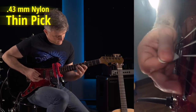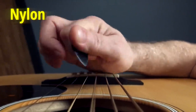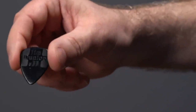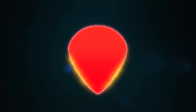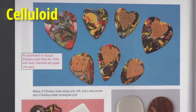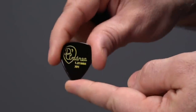The material your pick is made of won't inhibit your ability to perform different techniques, so in that sense it is more a matter of personal preference. Nylon is a great all-around material — super common, reasonably sturdy, comes in all kinds of shapes and thicknesses, and is dirt cheap. The Dunlop Nylon range is probably the most well-known nylon pick in the classic 351 shape, and the Jazz III is probably the most well-known nylon pick of the pointy variety. Perhaps the most popular pick material of all time is celluloid — the original material the D'Andrea company used to launch the modern guitar pick renaissance in the 1920s. The most famous celluloid pick is probably the Fender 351, modeled after the original D'Andrea 351 design.